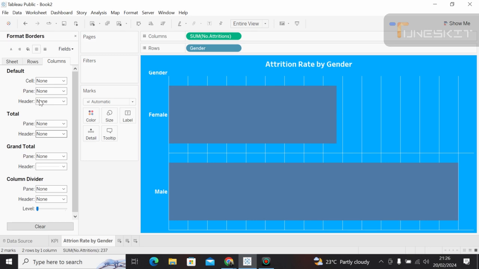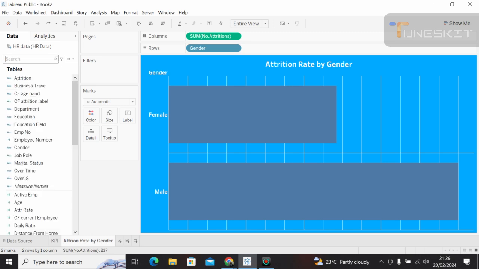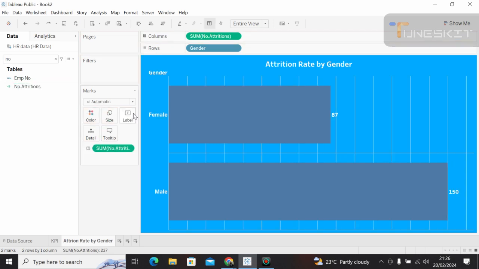So let me put data labels. So this is number of attritions.